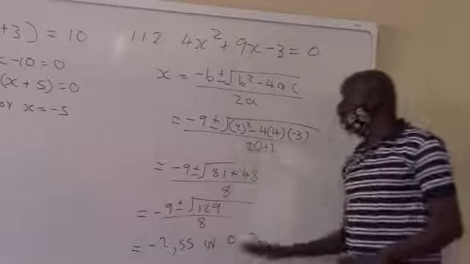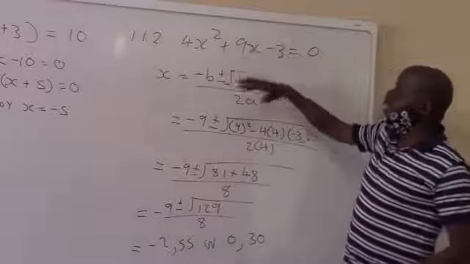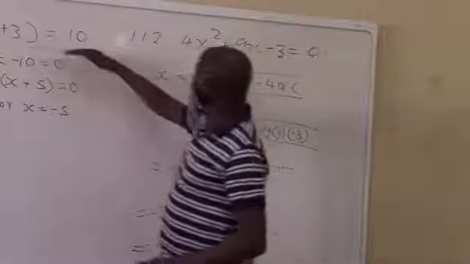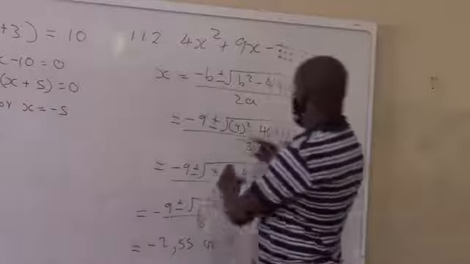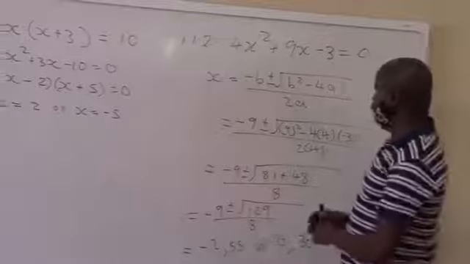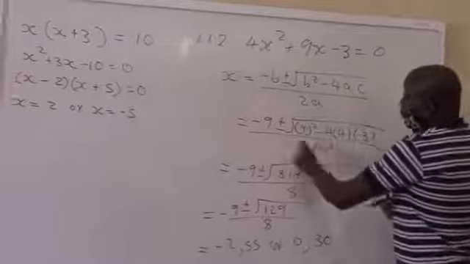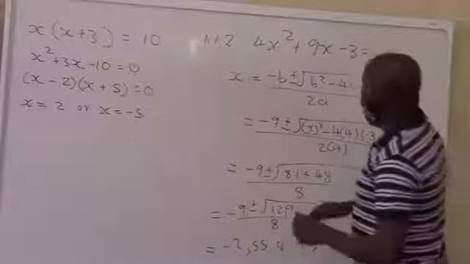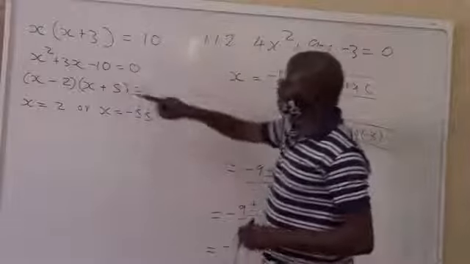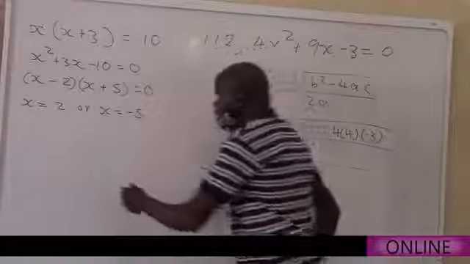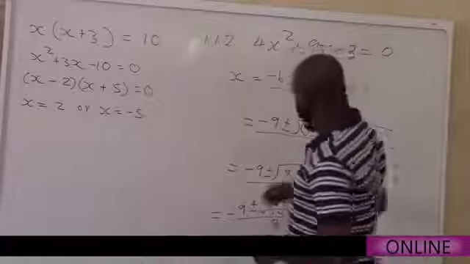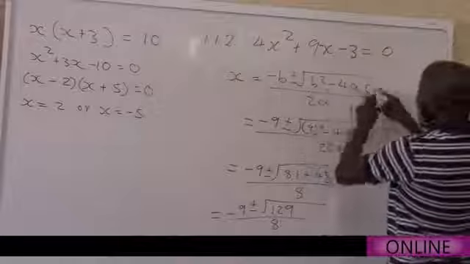So this is the only way in which you can deal with this one. But this can also come in other formats, whereby before you substitute into the formula, you have to write it in standard form. If ever it comes this way, it means first you must write it in standard form. The standard form, which I said is ax squared plus bx plus c, so that you at least have your a, your b, and your c.